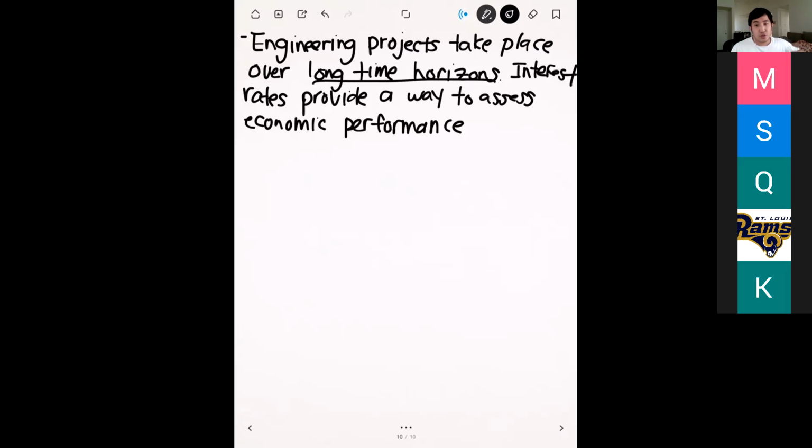And so another way that we'll use interest rates that we'll see later on is that after you've computed all the benefits from your projects, say that we have our wind turbine, one thing that we can do is compute, considering all the money that we're going to make from this project, considering our initial investment and the maintenance costs, what is the theoretical interest rate that we gain from this project? Or in other words, what's the percentage that our initial investment is going to grow by investing into this engineering project? So this concept of interest is going to be really useful on multiple fronts for assessing the economic performance of your engineering projects.